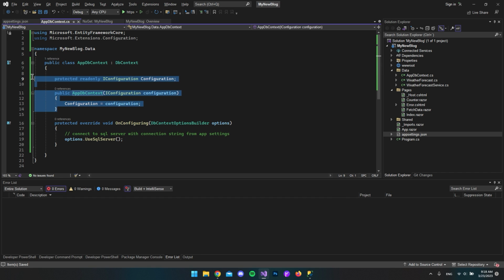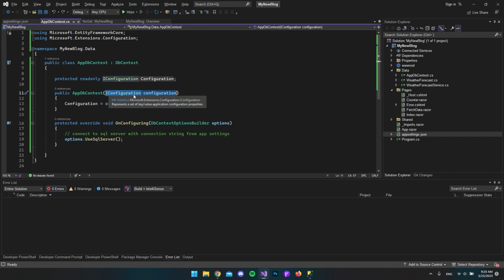So now I just added this code. We have a local variable that we can use, and we can set it protected and readonly, because we only have to read from it. We don't have to do anything inside it. So this is just to be a little bit more safe with our code. We then say that this configuration variable should be an IConfiguration, but it isn't really initialized with any values, because that is what we're going to do in our constructor. So this is the constructor, and we have our AppDbContext. When we have the same name as the class, then this will be our constructor. And when we have our constructor, we can go and say IConfiguration and say configuration. So this is actually the dependency injection.